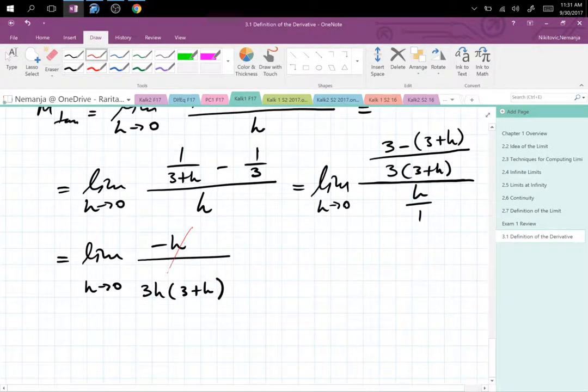Now h cancels. And as h goes to 0, negative 1 over 9, right? Because h goes to 0. So this is what you have. The same answer, obviously, because same function, same point. Except this calculation is, I would say, more streamlined. First of all, again, you don't have to worry about this being a number, whatever a is. And the procedure here is faster as well.